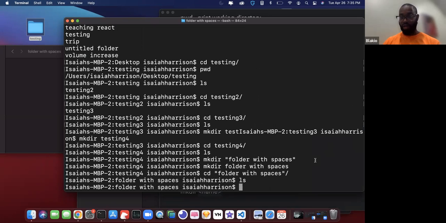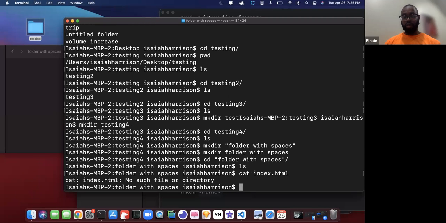You can try it on your side, but on Mac, the way you create a file, I believe we use the cat command. Let me check it really quick. I'm just gonna create index.html. No, it's not cat.